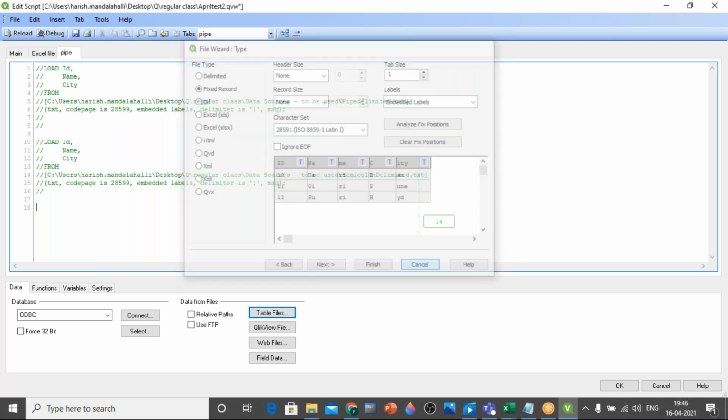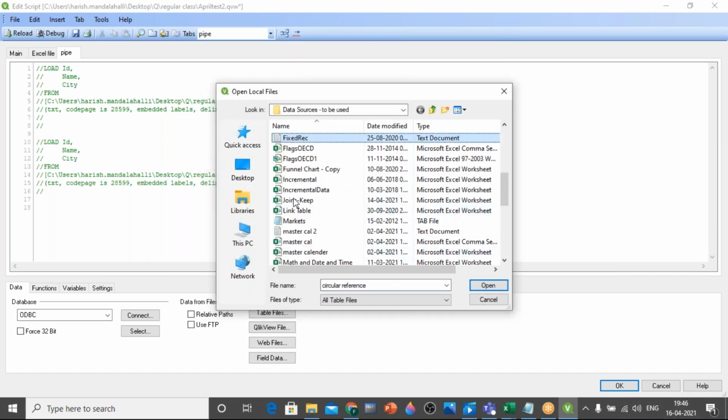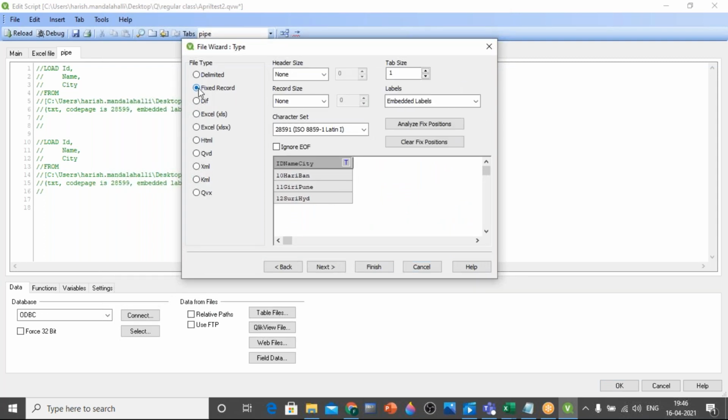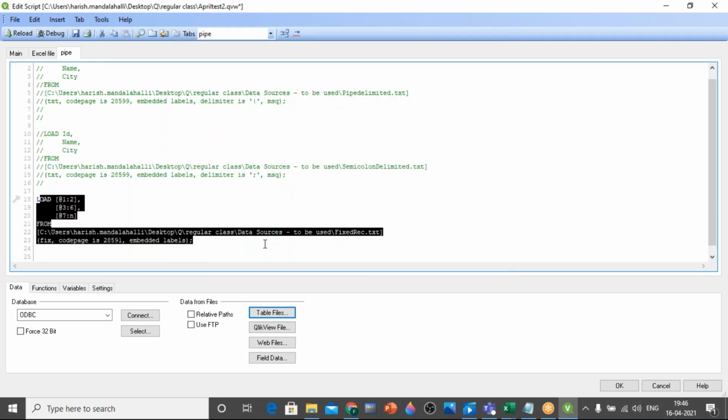Again, click the table files, select the fixed record file. Now with the delimiter as fixed record, hover the mouse, and wherever you want to separate, just click there. Finish. Now see, the data is loaded.